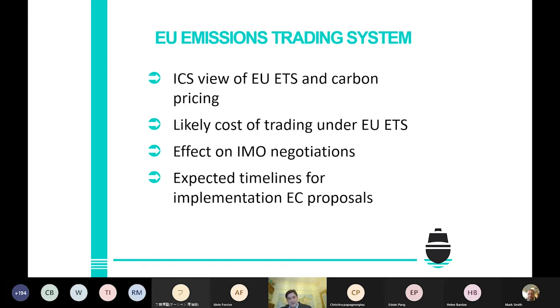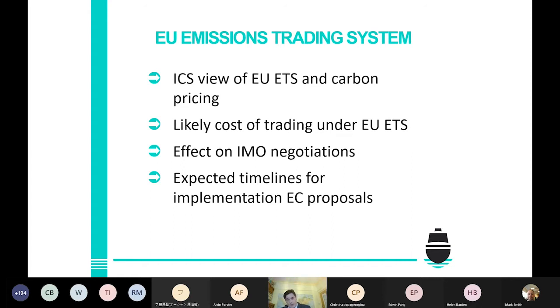But more fundamentally, across the industry, we are opposed to ETS because we would like to have a simple global fuel levy. ETS has lots of uncertainties because you don't know what the carbon price is going to be. The price is very volatile. It's extremely difficult and complicated to pass on the cost down the supply chain. But in the longer term, it makes it more complicated to make those investment decisions about investing in zero carbon ships and new technologies.